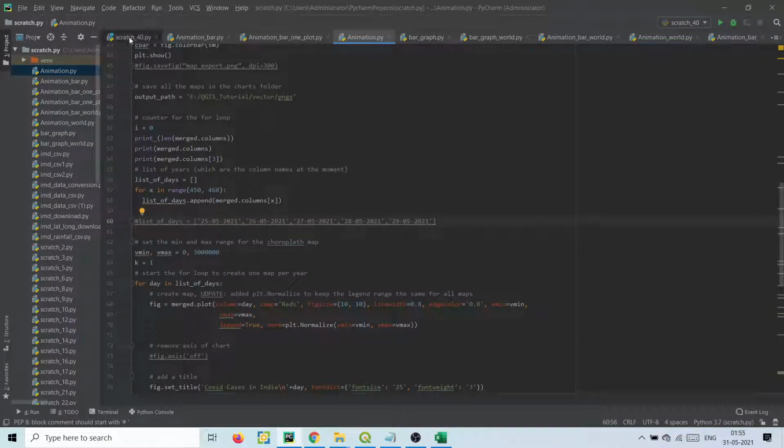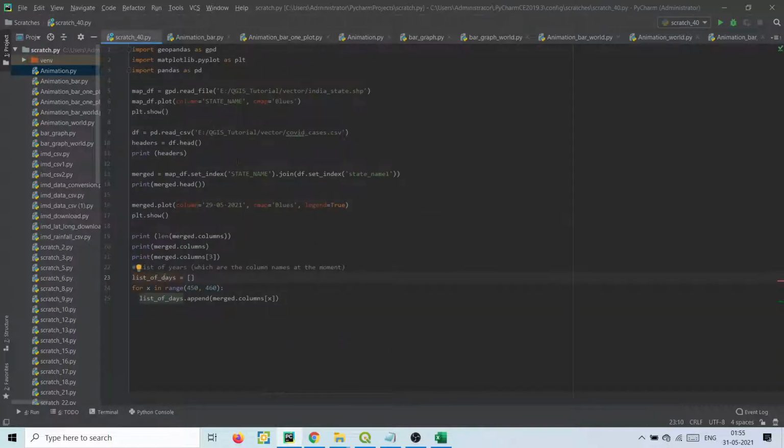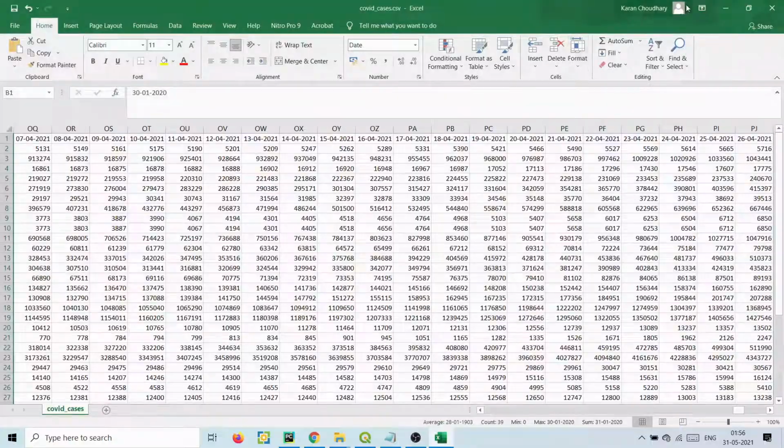So we're going to run the loop, fetch the number of columns, and put them into this empty list of days. We have 460 columns, if you see from here to here.